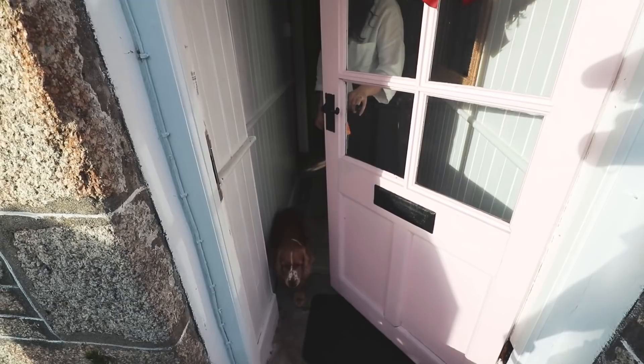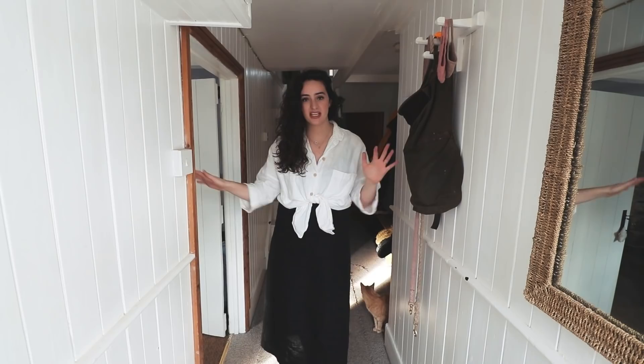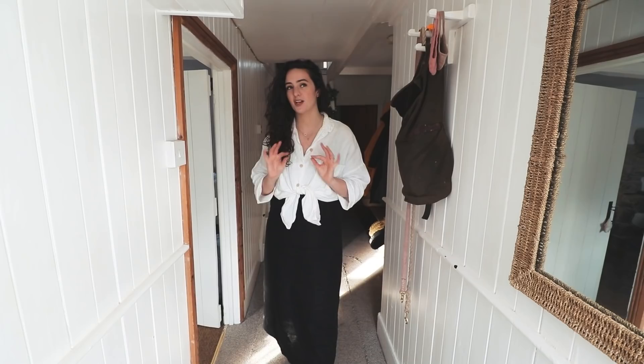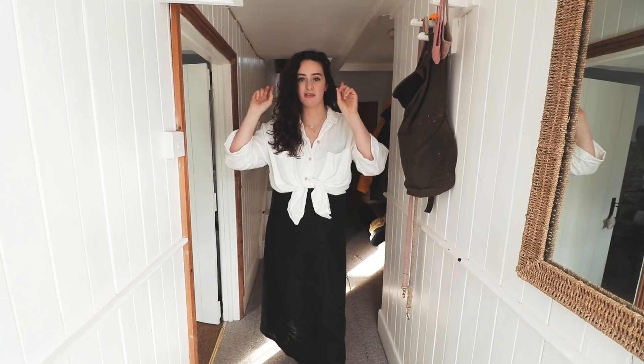Hello, welcome to our cottage! It's been about two years since we moved into this house. When we moved in we did an empty house tour, so I thought it'd be fun to do a tour now after two years of living here and renovating. Some of it looks exactly as it was, but there's been so many exciting changes. If you want to see detailed tours and renovation vlogs, I'll leave a link to my renovation playlist.